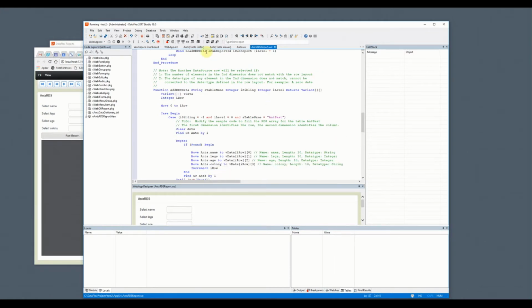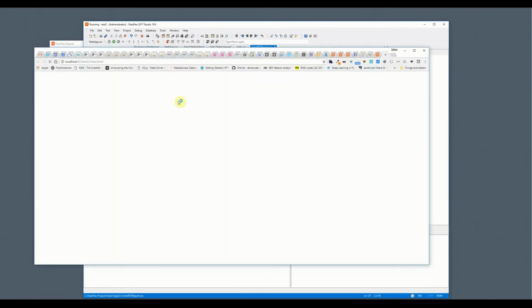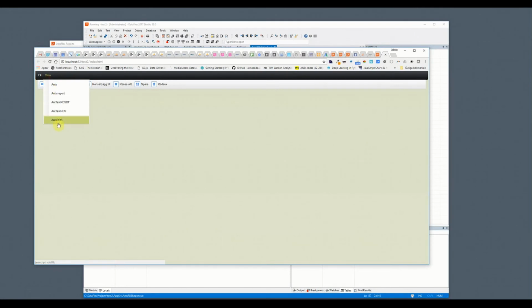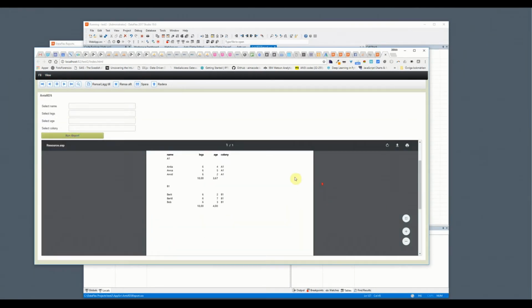And then we see how this works. So we try to run the report again. View ants RDS run report. And now we get the data from the database.